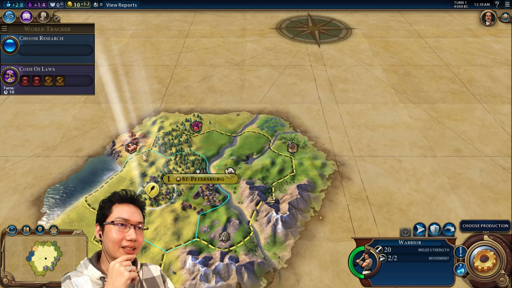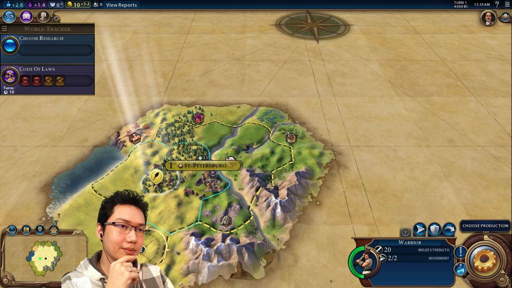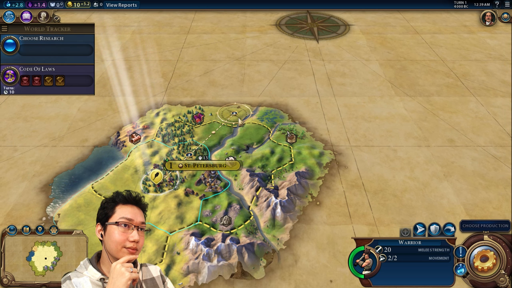Okay, now how do we tell units to move? Is it the same as before? Yeah. Okay, so I guess... Oh, what's that? Silk. Nice. Let's head down this way.